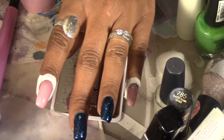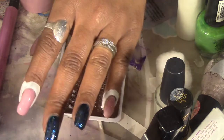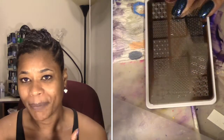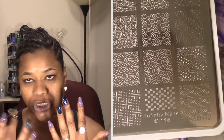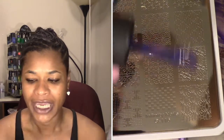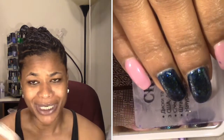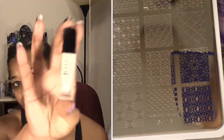I like to use liquid latex to make cleanup easier. Now for the items I used from start to finish: I started with two different base coats. I wanted to test out the oxygen bonding base coat again to see if I had the same problems as before — and I did not. I only applied it on the pinky nail. I did something different in terms of application: previously I had my gel shine top coat on my nails and then applied this base coat. This time I did not apply the gel top coat over the gel overlay before applying it, and I didn't have any trouble. For the rest of my nails I used the oxygen smoothing base coat, which I absolutely love.